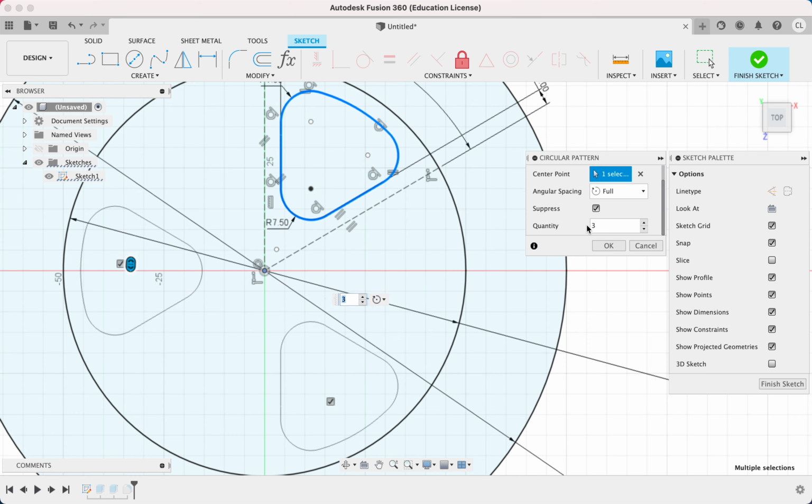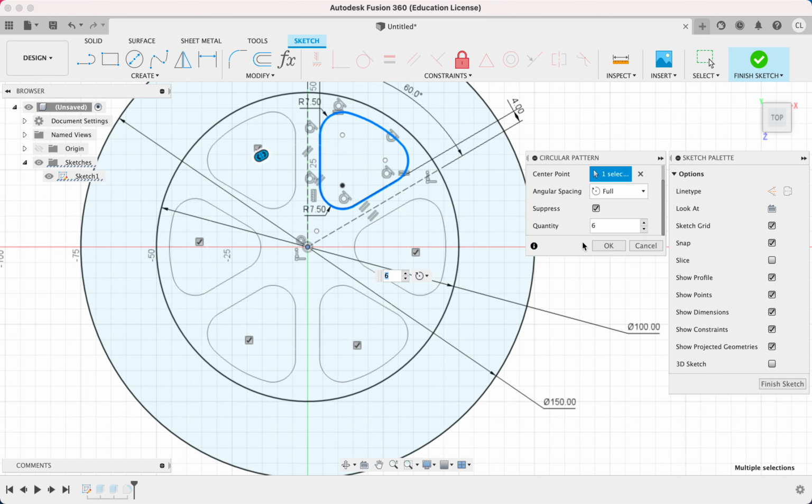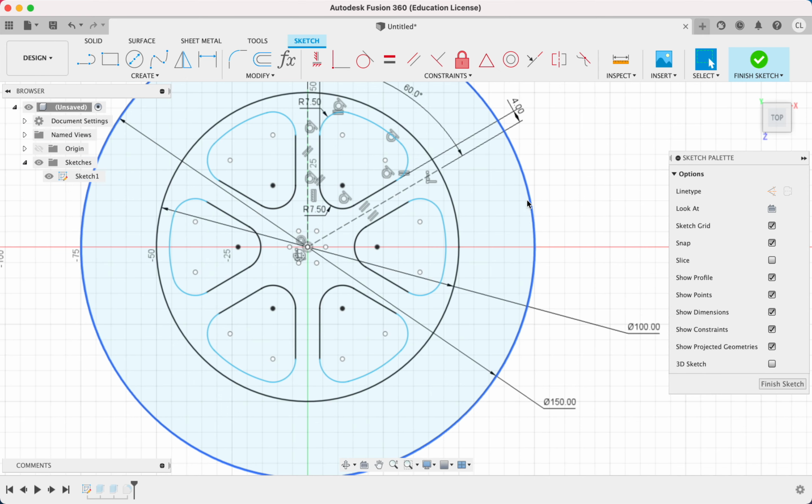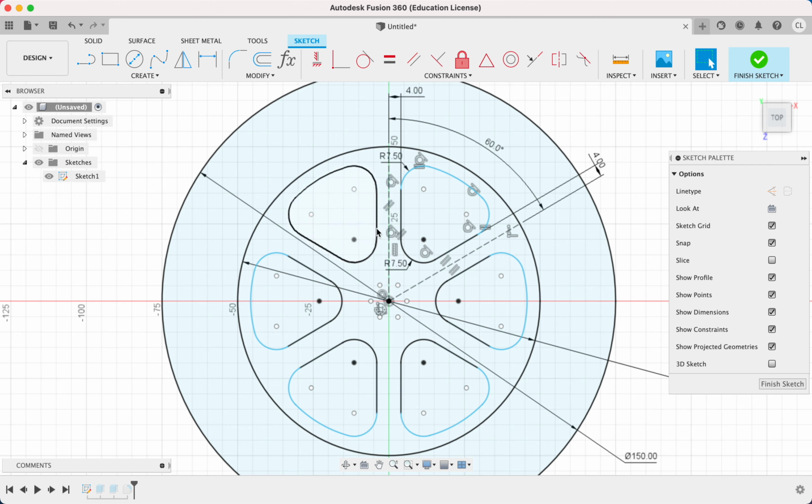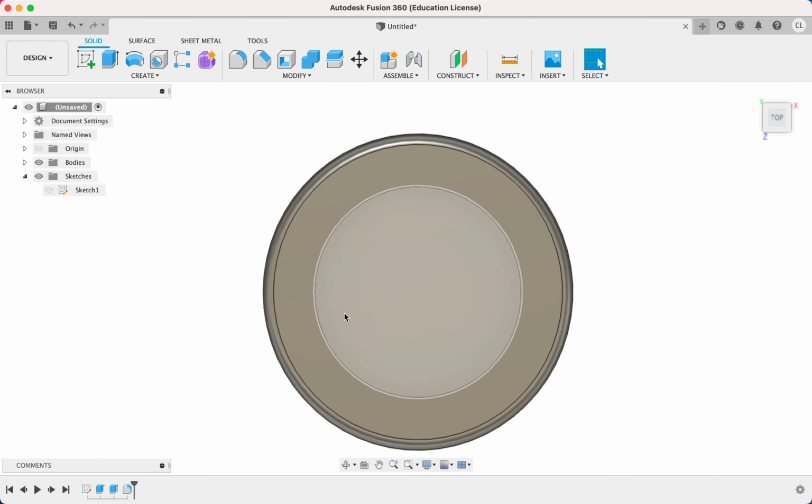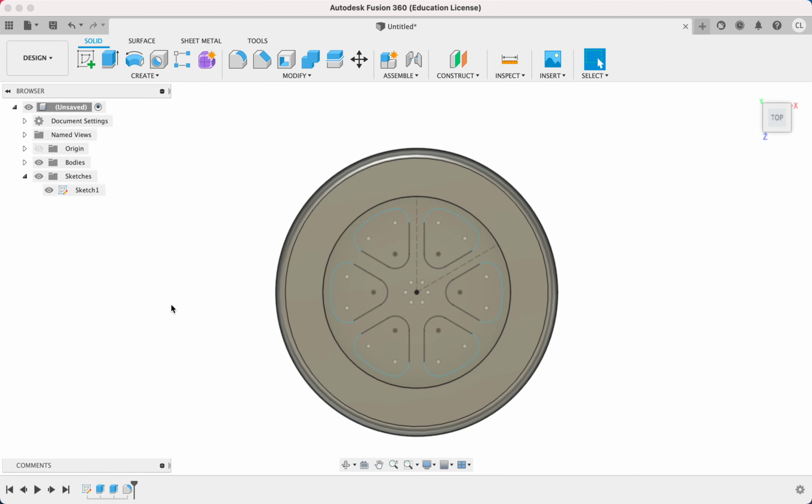And right now the default is set to 3, so since we chose 6, and we did 360 divided by 6 equals 60, we got 60 degrees right here. We're going to make it 6, because we need 6 triangles. So this is what it looks like. Hit OK. That's what it looks like. Actually doesn't look too good, but it's okay, just for demonstration purposes.